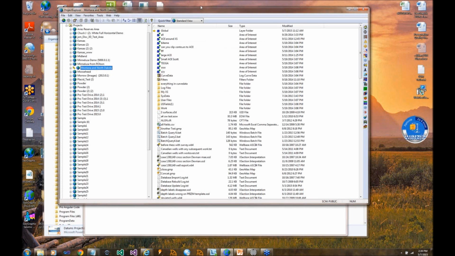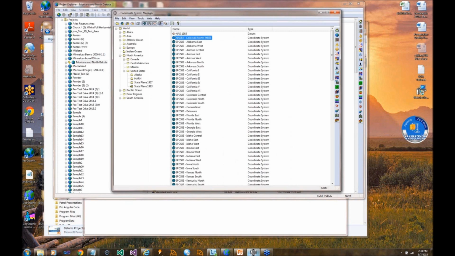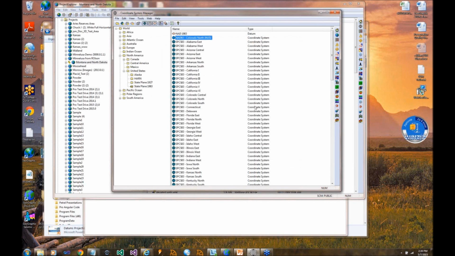Great. So you can do a lot of other stuff with Coordinate System Manager. There's tools here. You can go in and create a file with coordinates. You can transform those coordinates from any datum and projection to any other datum and projection, if that's what you want to do. I know people don't go in here an awful lot. They don't muck around with it very much because they really don't have to.